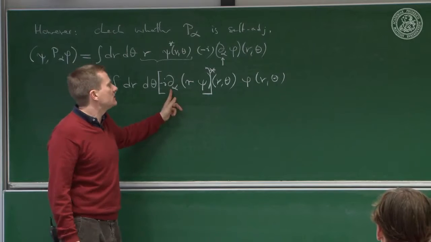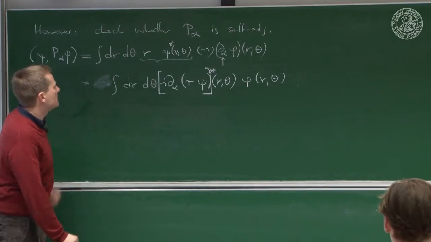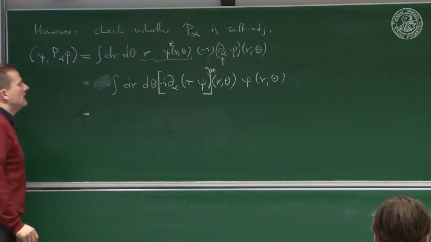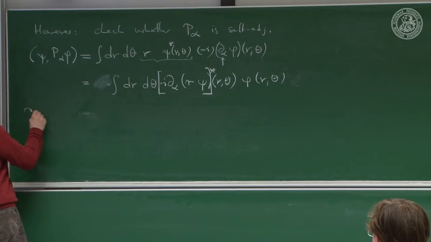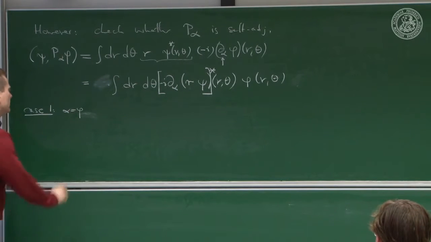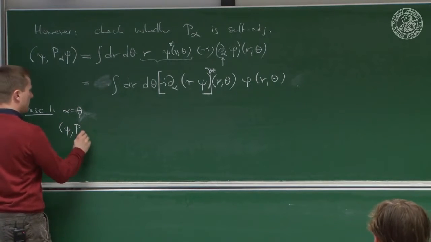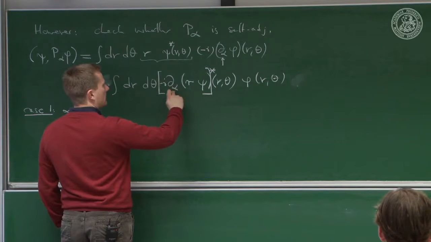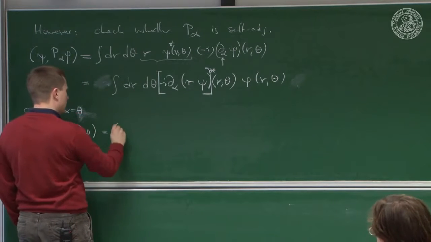Okay? So this is, generically, this is not, well, let me write down what it is rather than what it is not. Okay, so now let's apply this derivative to this factor and to that factor. And that will, of course, depend on what value the alpha takes. So let's take case 1. Let's say alpha is just the theta. We're dealing with the theta coordinate. In this case, this r is not seen by this derivative and again can be pulled out. And then everything is fine.